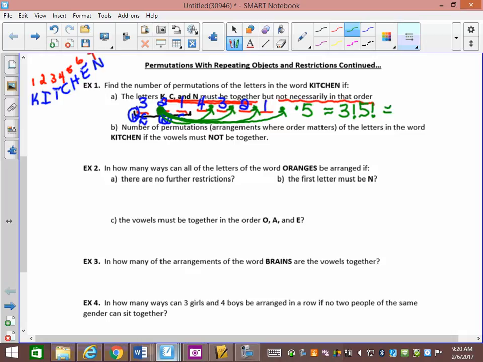Or what is that in math-wise? 720? Yeah, 120 times 6. Okay, do you see the catch there where it says they have to be together? You put them together, I always put them together at the front, and then I move them between all the rest of the letters that are left, because they're still together, right? But if it said together at the front, you wouldn't do the moving, okay? You'd be done, because they were together at the front. Difference.